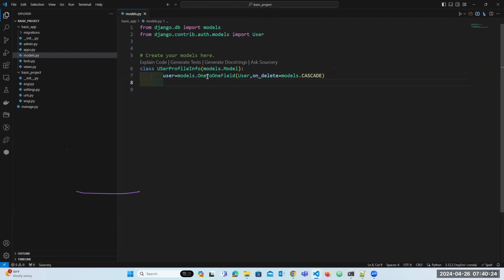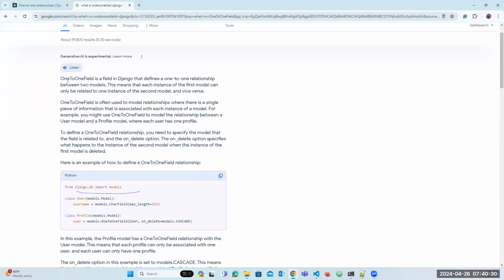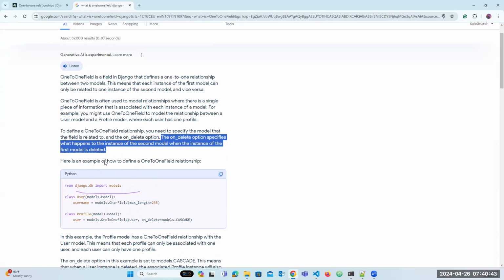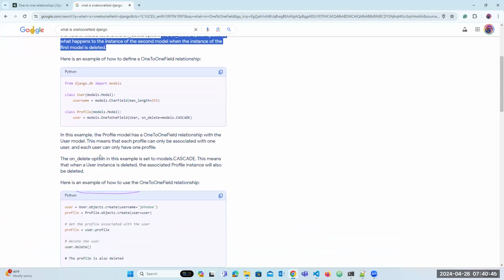So here, one to one field. What is the meaning of that one to one field? If I go to this particular definition, the on_delete option specifies what happens to the instance of the second model when the instance of the first model is deleted. Okay, fine. And also here, one user can have only one profile.